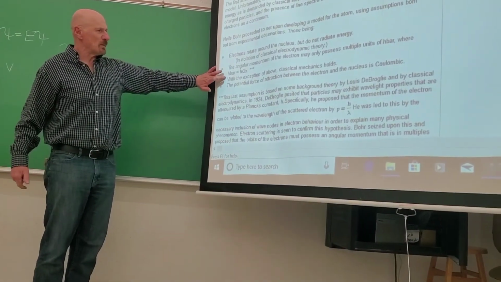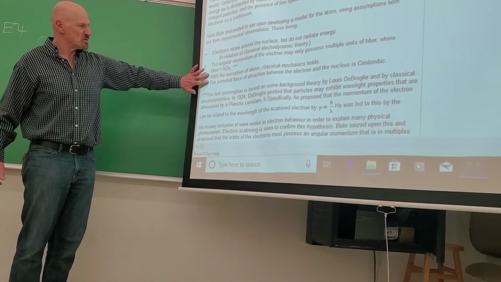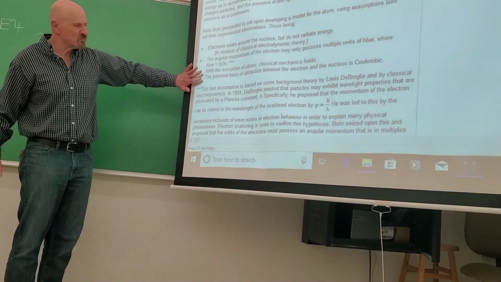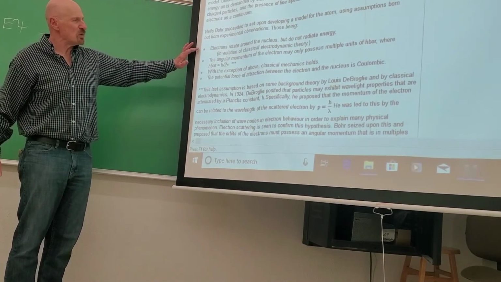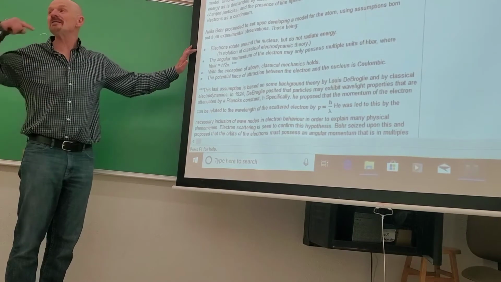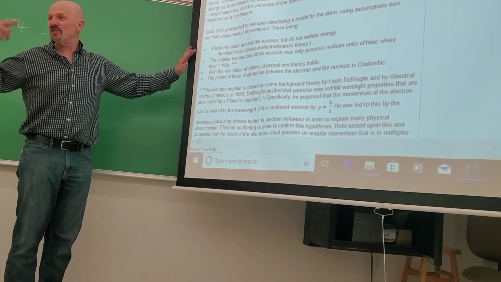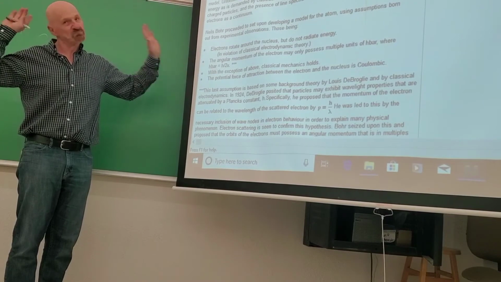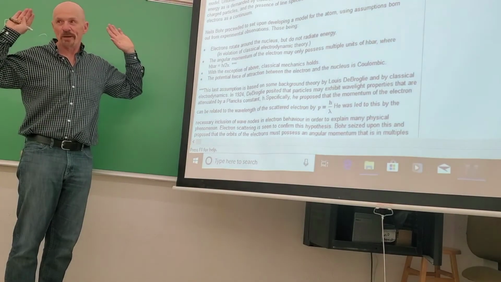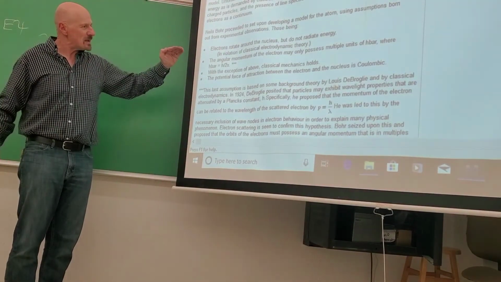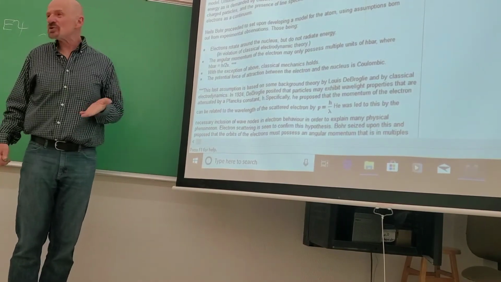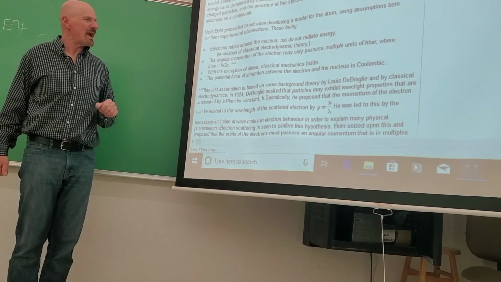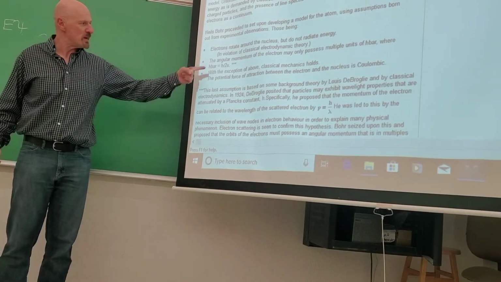The exception of classical mechanics holds, potential force is Coulombic, that's no surprise. That's classical physics right here. But he said electrons rotate around the nucleus, but they do not spiral in. They're in fixed orbits. Okay? Violation, throw the penalty. And he said here, the angular momentum is in integer multiples of h bar. H bar, of course, being h over 2 pi.